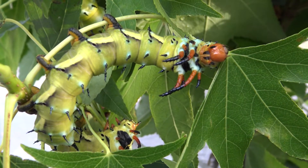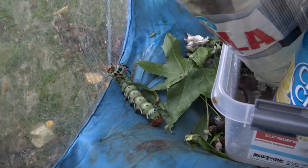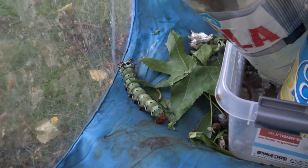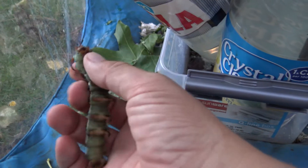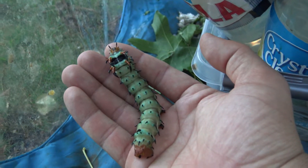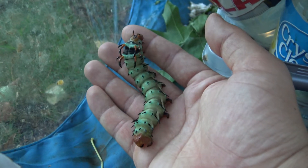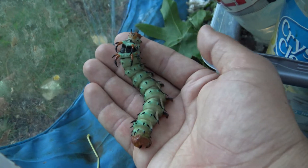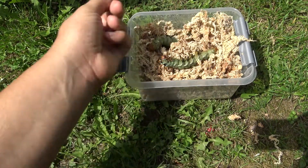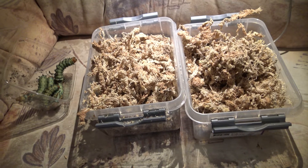After having gorged themselves, the caterpillars reach a maximum size. When that happens, they will crawl to the floor and turn a turquoise blue shade — that means they are ready to pupate. This species pupates underground, so make sure to have them pupate in a substrate. I use humid moss, but it's possible to use soil or shredded paper towels as well. When the caterpillars burrow underground, do not disturb them and put them away in a dark space for about two to three weeks so that they can pupate in peace.